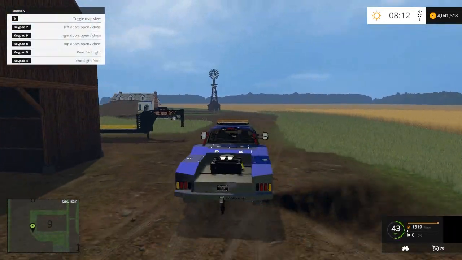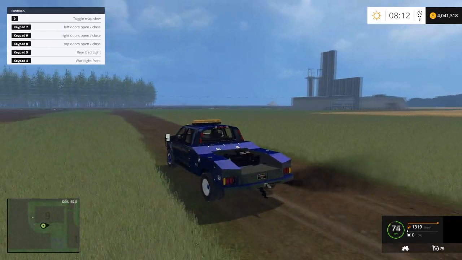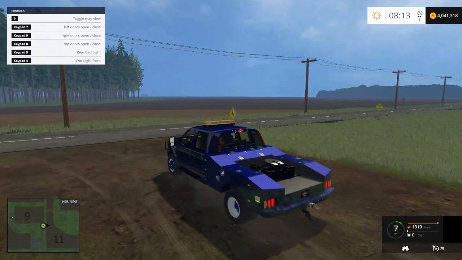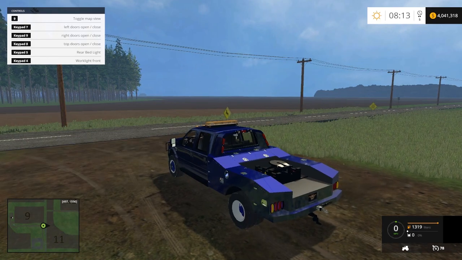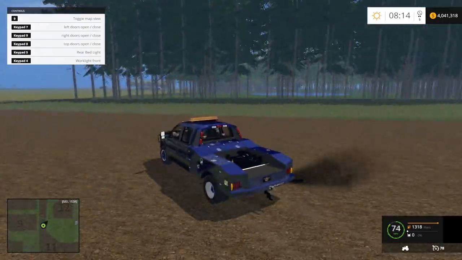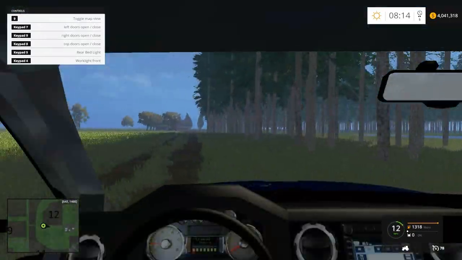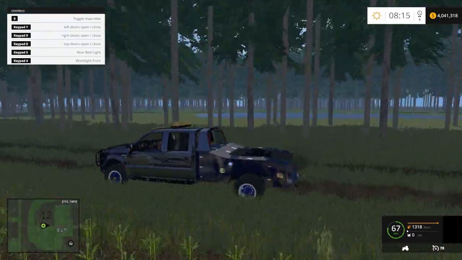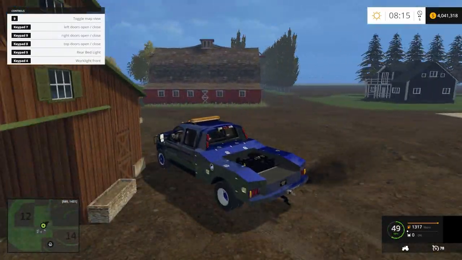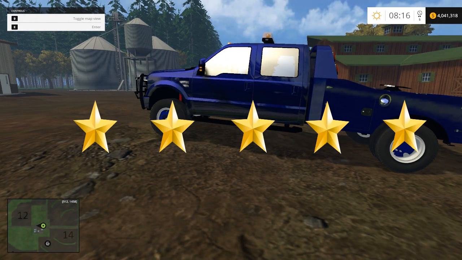So, let's do the truck now. Truck, pretty nice. For Ford. Light bar works. Blinkers work. Bed light works. That was my fault. All right. We're going to give it 5 out of 5. I like it.